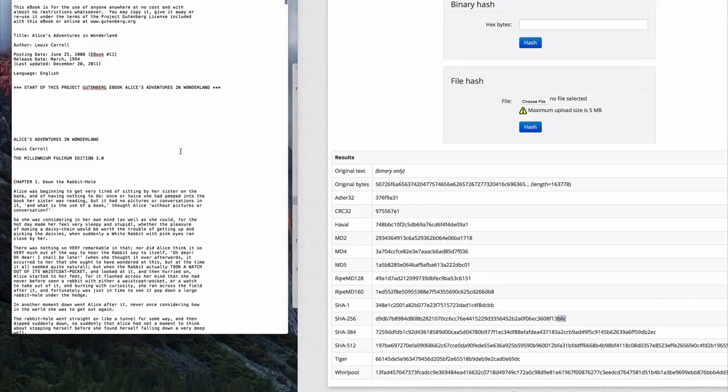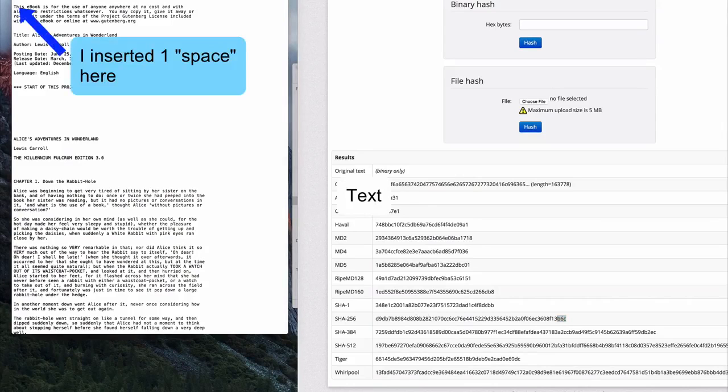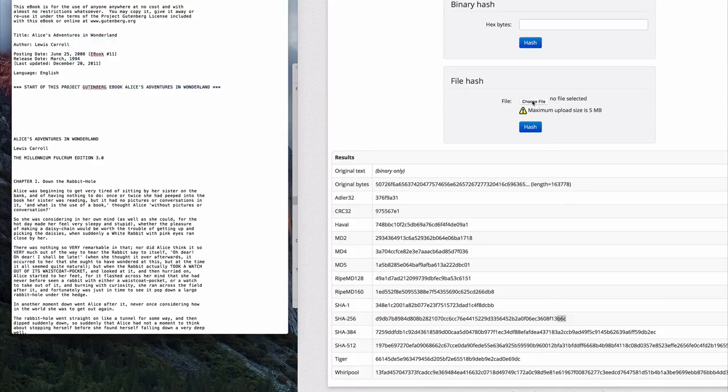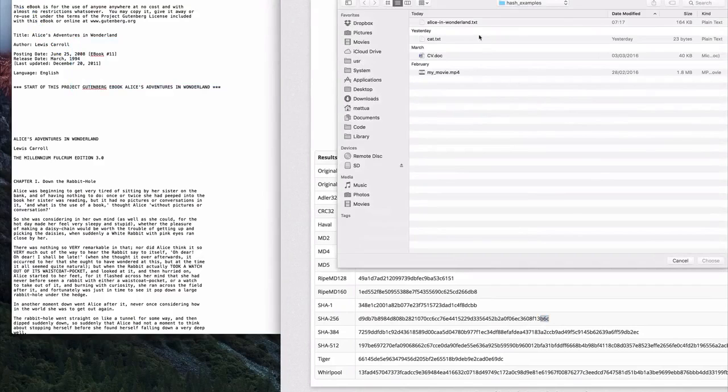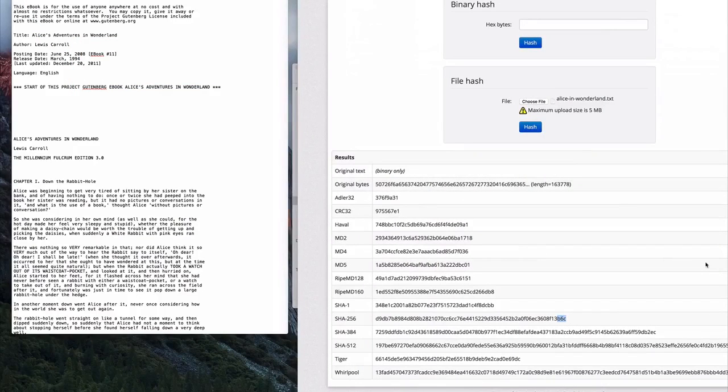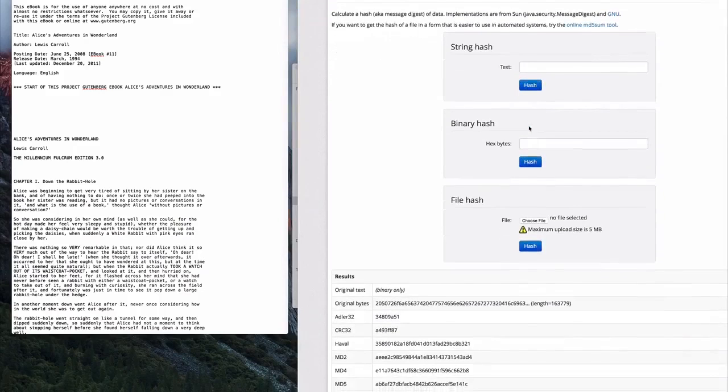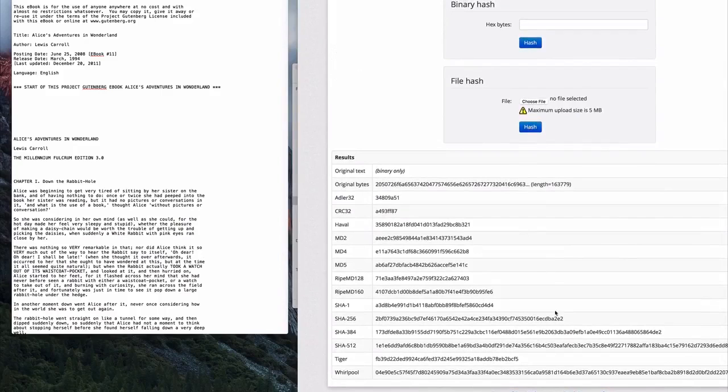So then what I'm going to do is put a space at the bottom of this file and save it. So B6C. Choose file again, and now the hash has changed to 2E2, right? And actually, if you go back, you'll see that every single character in this thing would have changed.